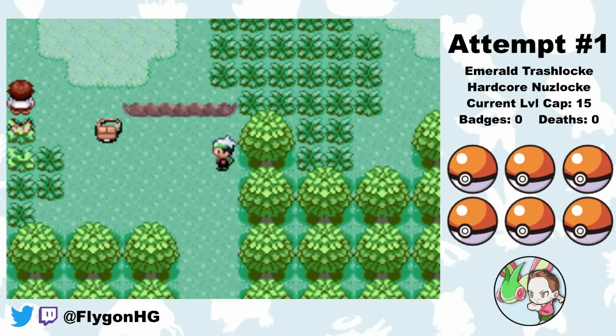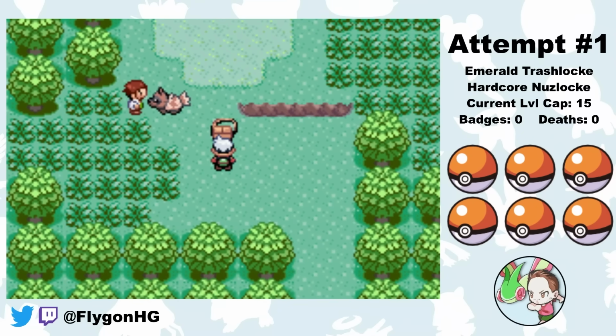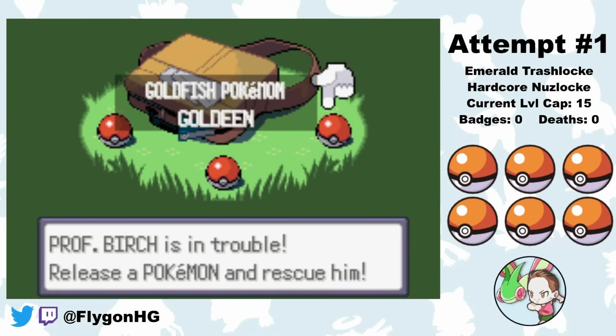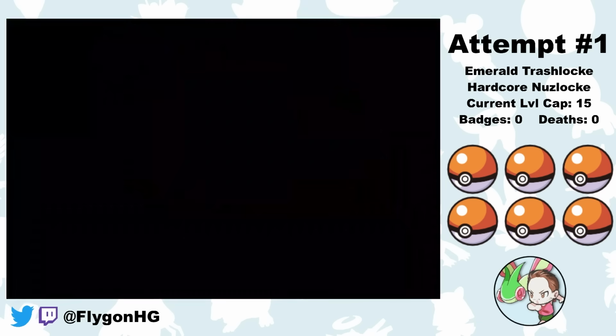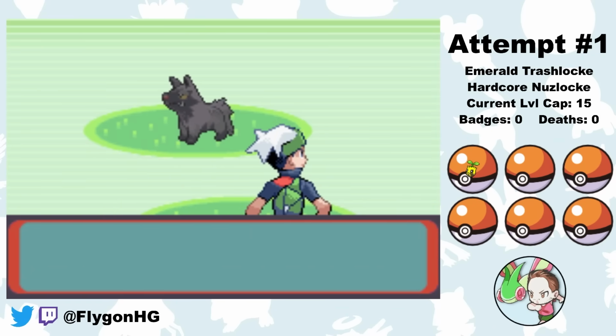I start the game the same way that you start any Pokémon game, by choosing my starter. But instead of the 3 lovable starters that I normally get to choose from in Pokémon Emerald, Professor Birch scrapes the bottom of the barrel and offers me 3 grade A stinkers. I go with Sunkern, since it starts with Absorb, and therefore gives me a super effective move into the first gym leader.